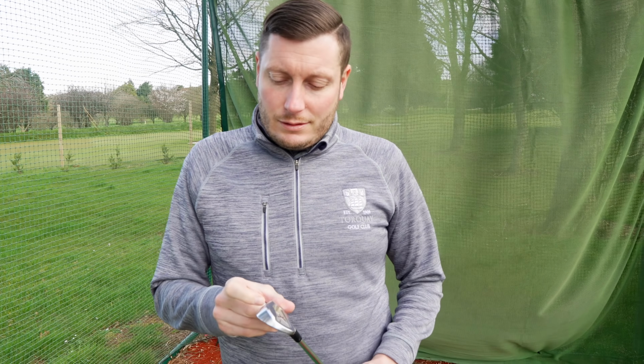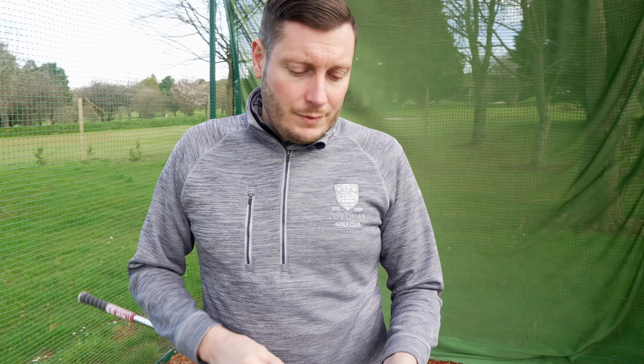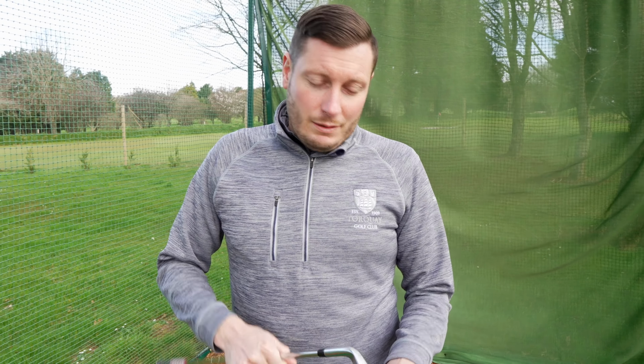So what tools are they going to need for finding out what lie angle they're going to be? So obviously you're going to need a golf club. The idea of this is to go through the bag, isn't it? Yeah. And focus more on the irons, just to get a bit of an idea on where their lie angle is going to be. So we need a golf ball. And we need a pen.